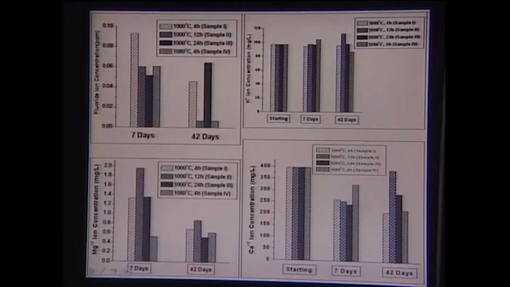Now, this is what you can see here, the calcium ion concentration, which is most important. At the start you have this calcium ion concentration. After 7 days and 42 days, depending on what kind of material you are choosing, there is a decrease in the calcium ion concentration in the solution. If there is a decrease in calcium ion concentration in the solution, that should be reflected in an increase in calcium ion deposition on the material surface, because the total amount of the ions should be conserved before test and after test, and that commensurates well with your calcium phosphate rich product formation on the material surface.